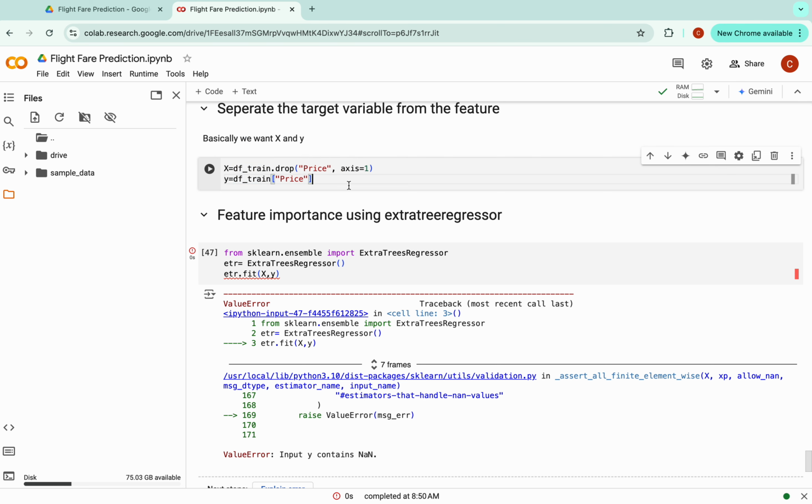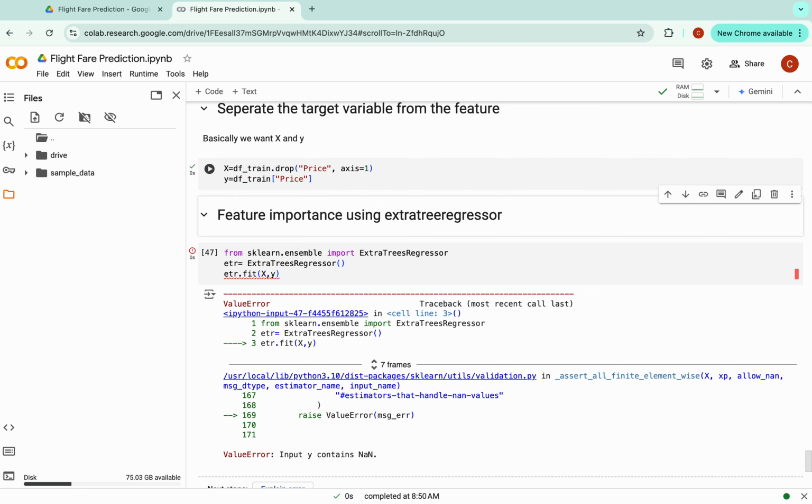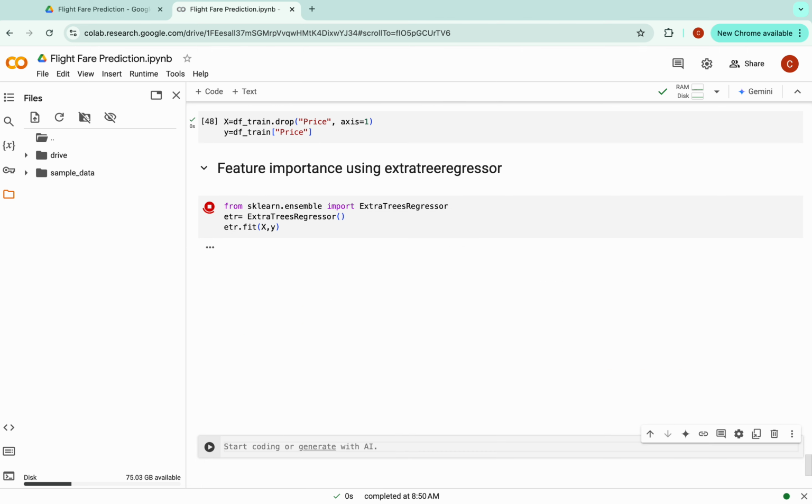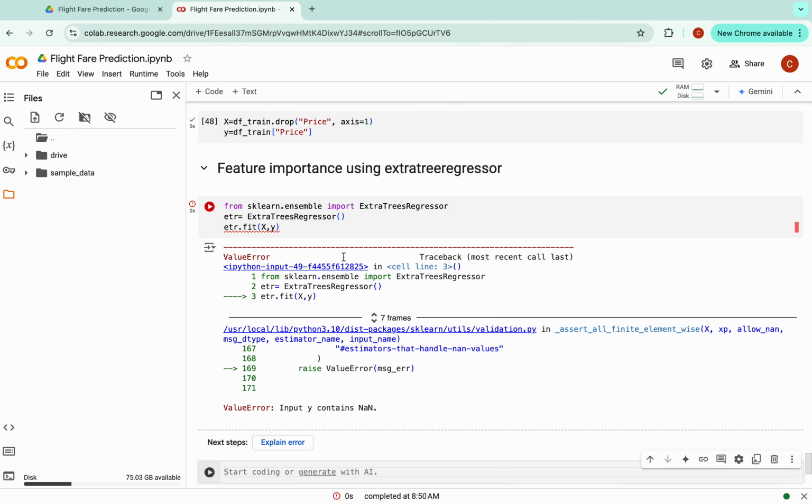df_train, there seems to be some issue. I have already executed it, so I should not face this problem.